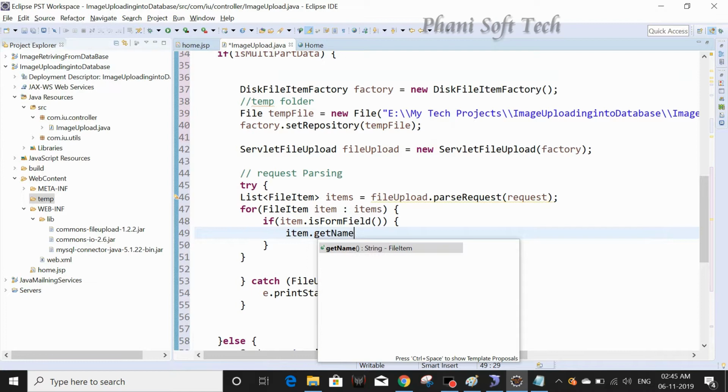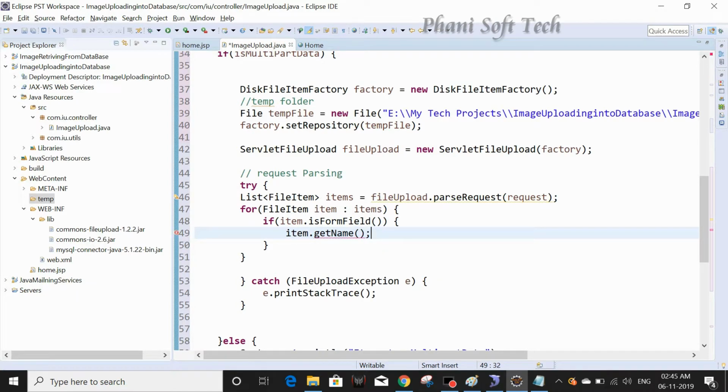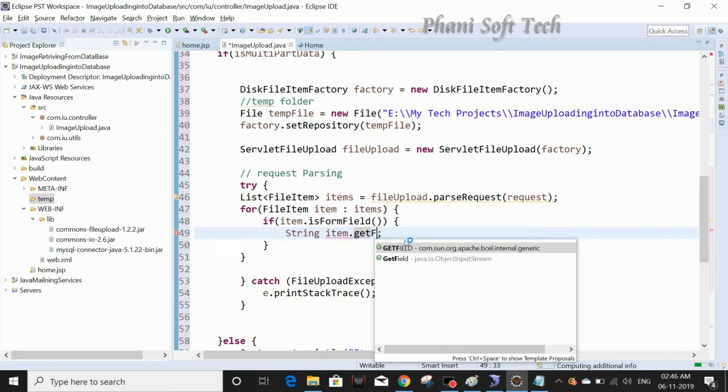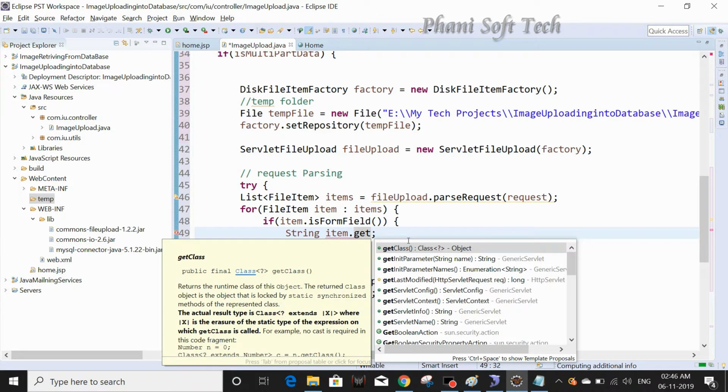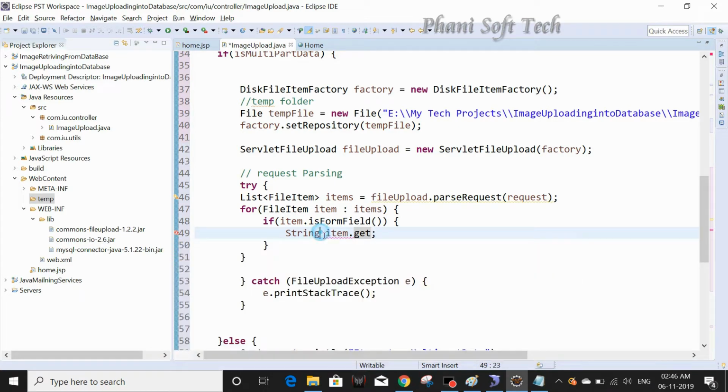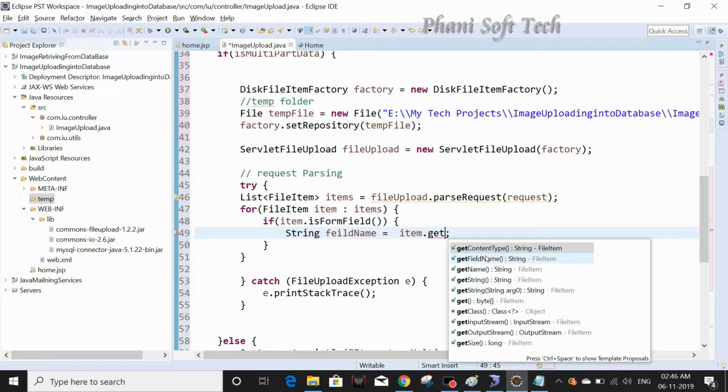Item dot getName, so we are going to get the name. Not getName, we use getFieldName. String fieldName equals item dot getFieldName.